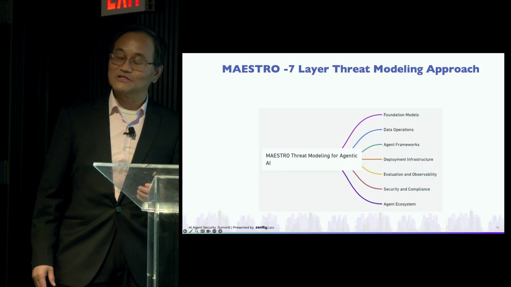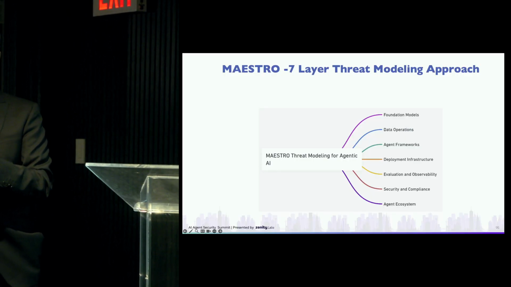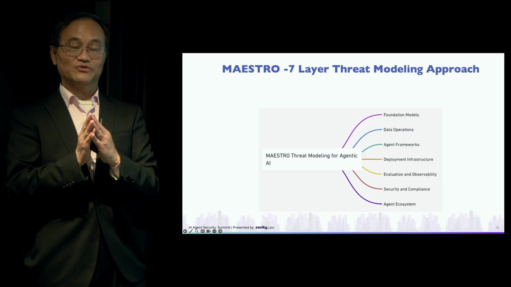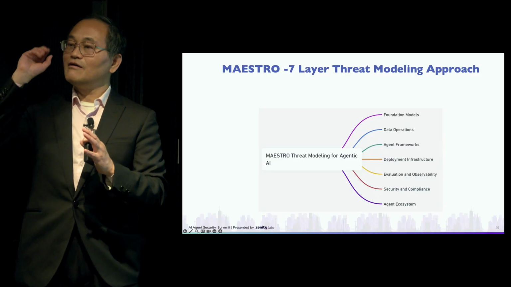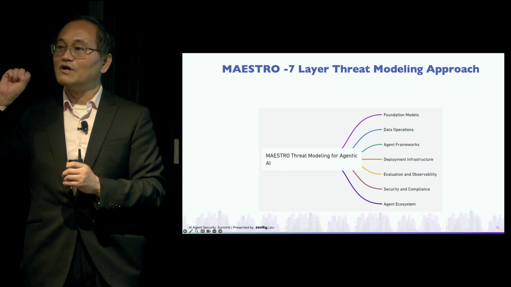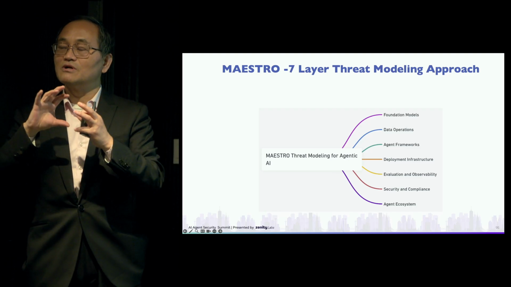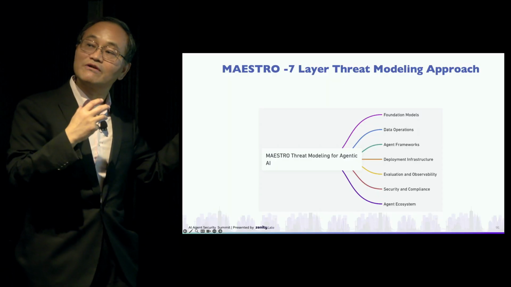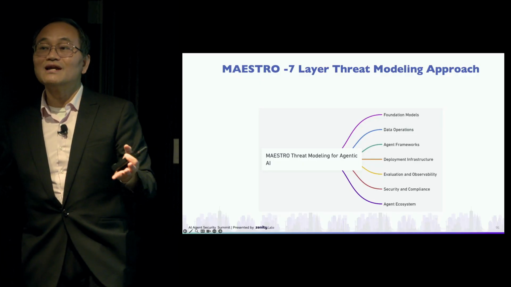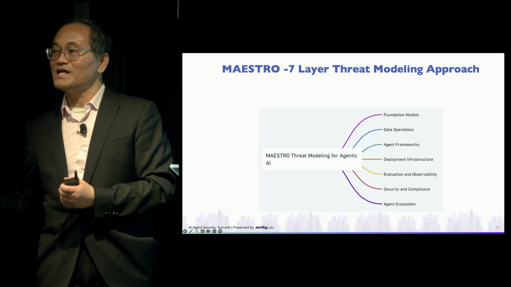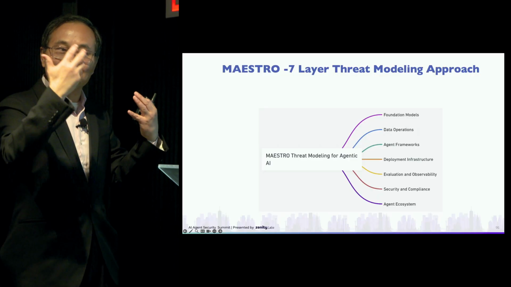The idea of this is really how do we think about the threat with agentic AI applications. And we need to look at the different layers. And then on different layers, we can do threat modeling with some agentic factors that I will talk about a little bit. And you still can use traditional threat modeling tools. You are not limited, right? But this gives you some extra arsenal or weapon to do threat modeling.